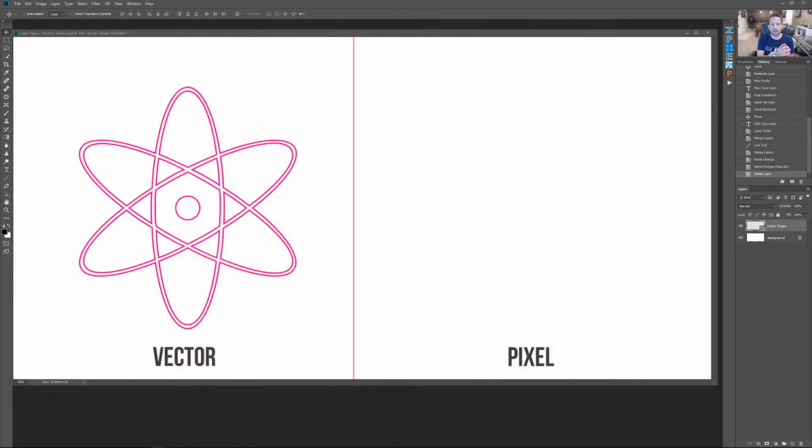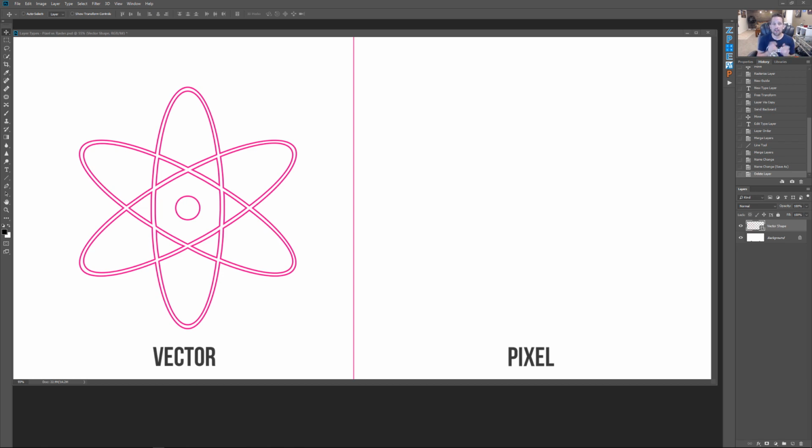So let's first talk about the difference between a vector and a pixel-based layer. What I've got is a document right here for you. You can open up the document that's with this. It's called Layer Types, Pixel versus Raster. It's a PSD document, which is a Photoshop document. It's automatically going to have layers in it. What I'm doing for the sake of this demonstration, though, is I've already deleted the pixel layer because I want to show you how to raster a vector-based layer.